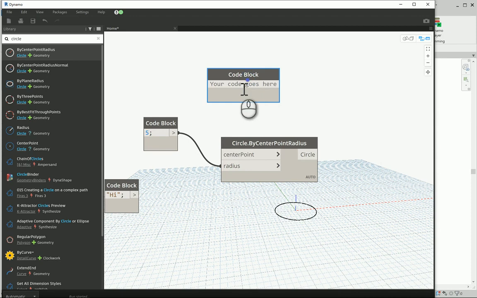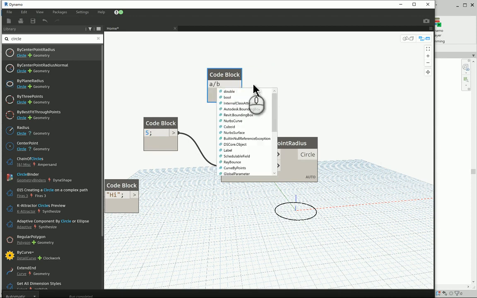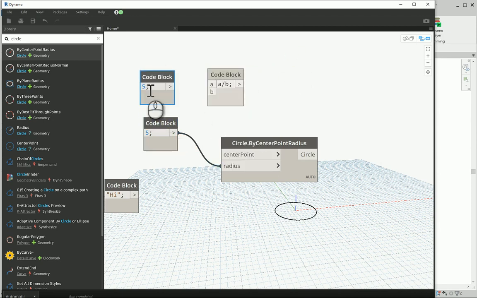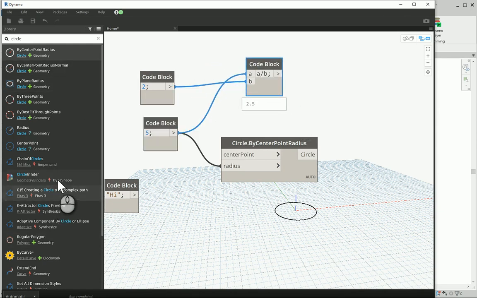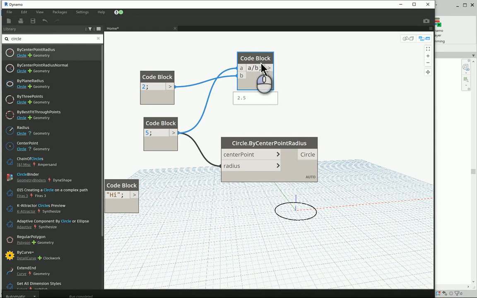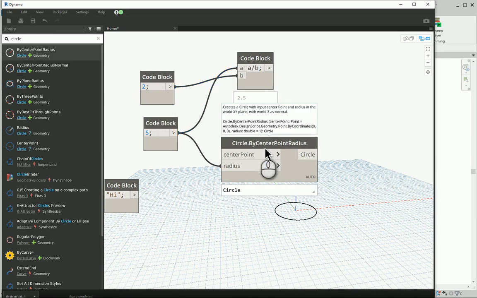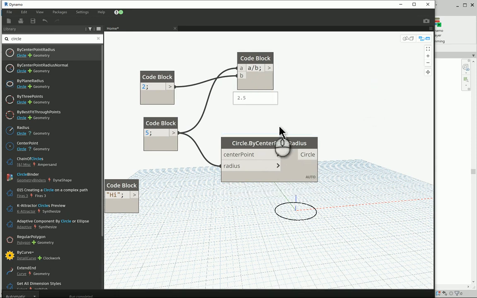You can make it normal processing code. You can add a function to it. You can say A divided by B, and you can say that B is 2. So you can divide 5 by 2, and you get the output 2.5. So now it's a normal processed default unit, like any math unit. You can use that division in a math function, but you can define that again in Code Block. So Code Block is a type of textual programming, different from what you do here as visual programming. And you can use again those, like Circle.ByCenterPoint, to provide that here, and you can use that to create whatever you want.